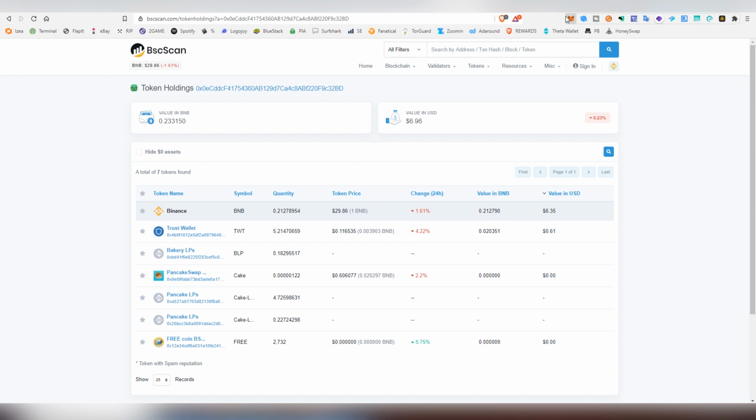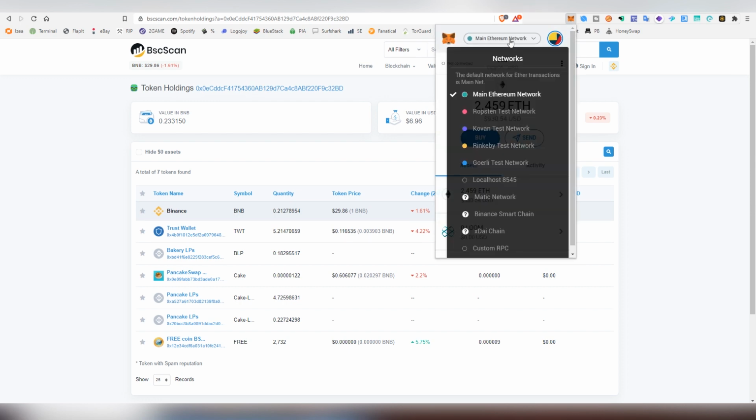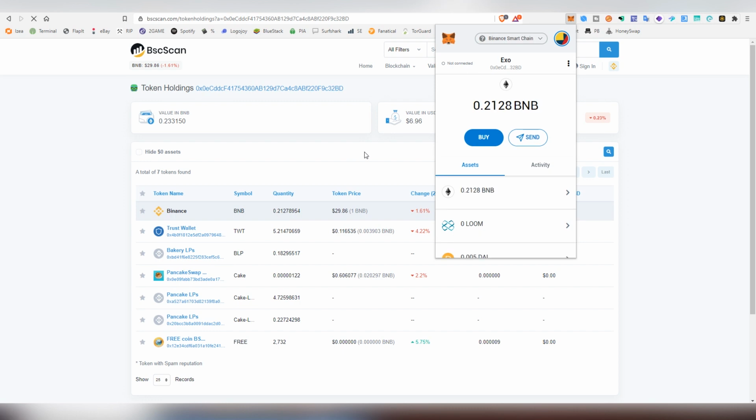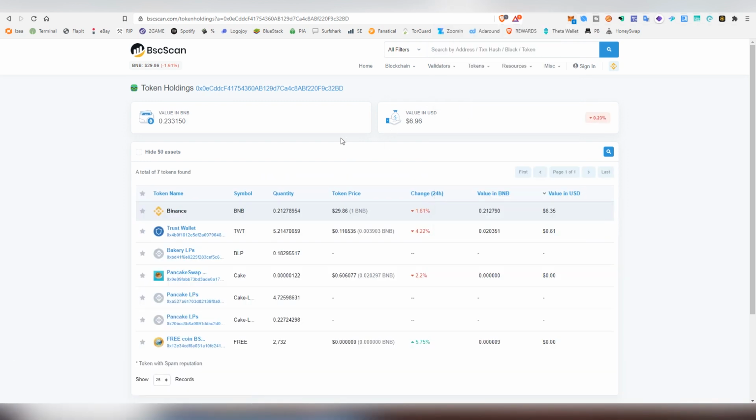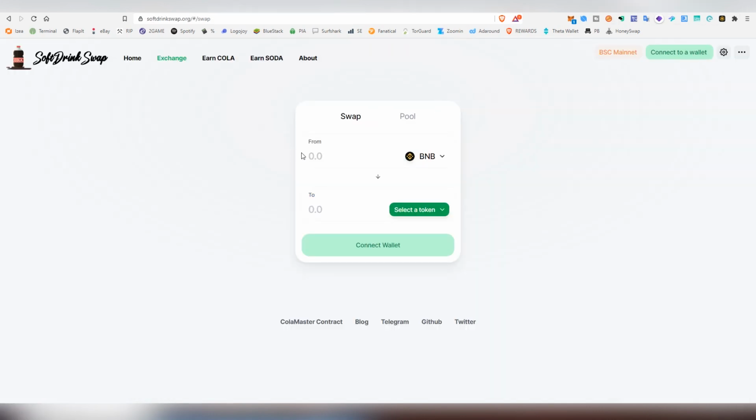Now that we have logged in on MetaMask, we're going to choose the Binance Smart Chain. And now we are logged in to the actual thing, and we can go into an actual dapp. This one is sponsored by Soft Drink Swap, which is one of those yield farming websites. There are many of them currently on Binance, and it's very interesting to see because all of them are competing with each other, and there's not one clear winner in the space, so any of these can take over, and it's a bit more decentralized in that sense when we compare it to Uniswap on Ethereum.